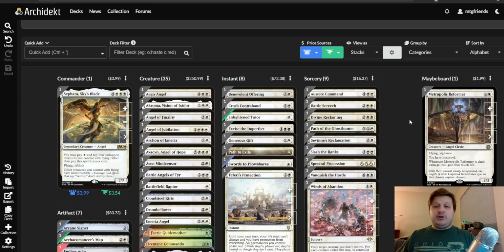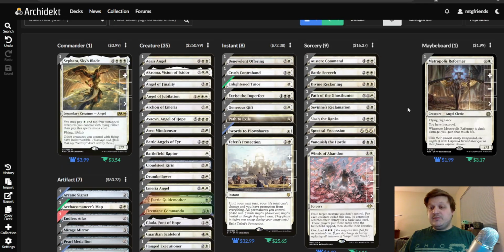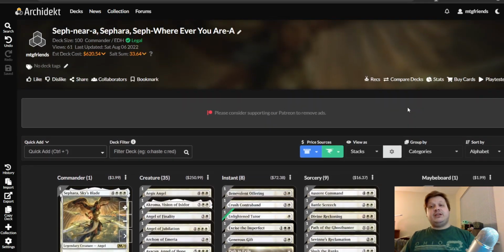I did a little bit of prep work for this, so I have the new card sitting in the maybe board, and then I have marked a card in the deck, and then I'm going to talk about why I'm going to be swapping them. Alright, so the first deck that we are going to be looking at is my mono white deck. It stars Sephara, Sky's Blade. It's called Sephara, Seph wherever you are.